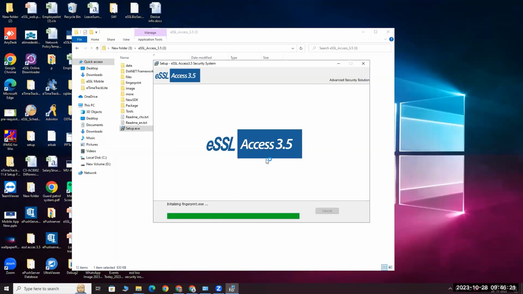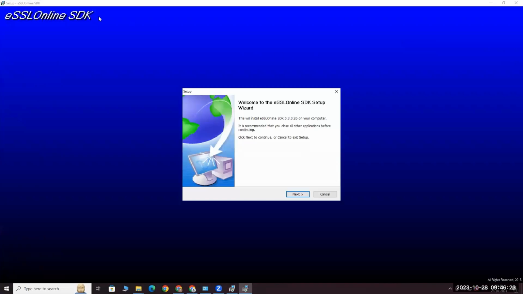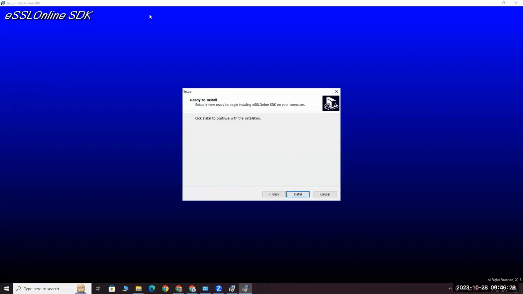And during installation time only, it will install all the drivers and all the SDK things and everything. And we should install this. If it's not installing properly, it will not communicate with that controller properly.